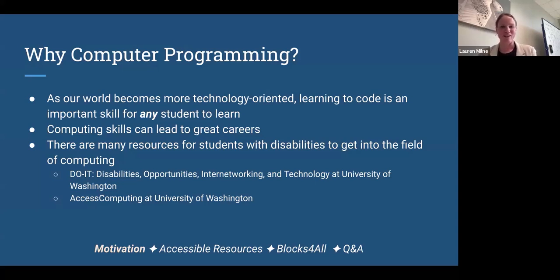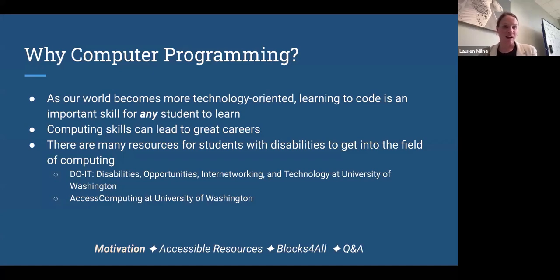From the student perspective, I think computing skills can really lead to some good careers and some nice career paths. And I do want to note that there are a lot of computer adjacent careers. It doesn't just have to be software engineers, but there are a lot of software engineering adjacent careers where it's useful to have this skill set around computer programming and this knowledge of computers.